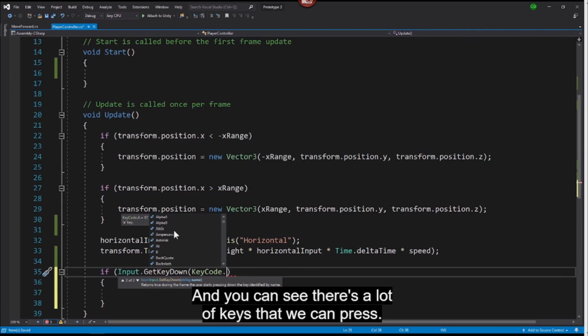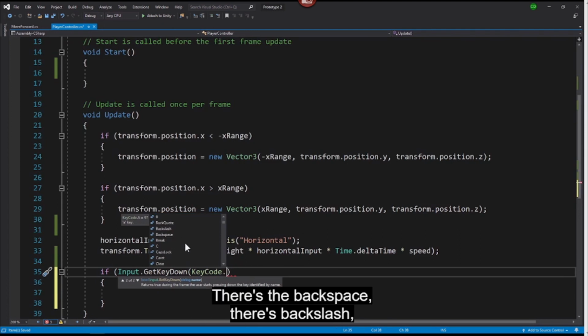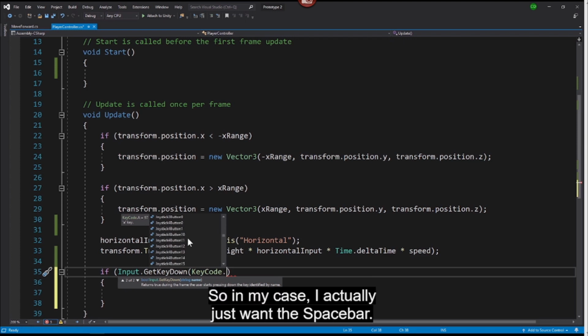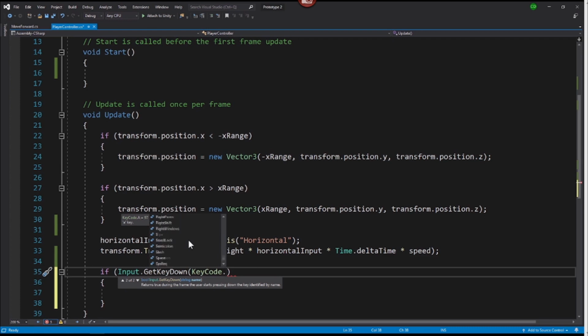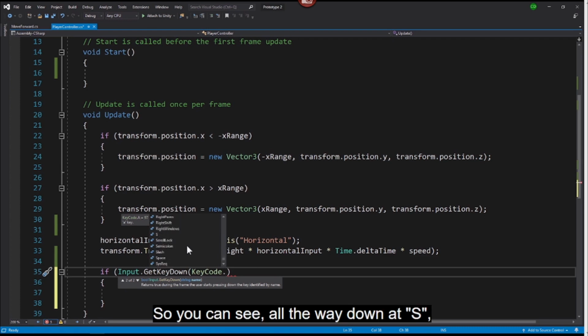You can see there's a lot of keys that we can press. There's the backspace, there's backslash, there's the letter D, there's an equal sign. In my case, I just want the space bar. So you can see all the way down at S, there's the space key, which is really convenient.